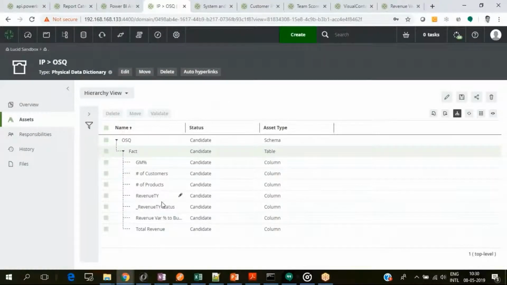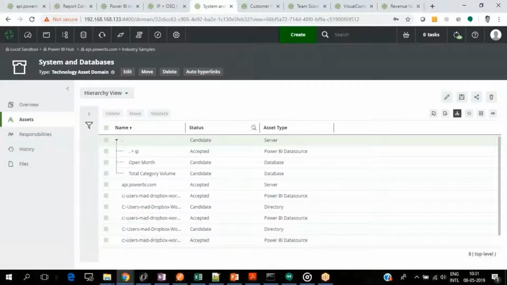Placeholders for the physical assets, referred to by the PowerBI datasets, are loaded under subcommunities named based on the database servers. As mentioned before, this is done only if the connection details to the physical assets are available. Also, these are just placeholders, and the actual physical asset metadata needs to be loaded using Collibra catalog or Lucid database templates. The Systems and Databases domain holds assets of type server, PowerBI data source, database, and directory. Let us now view the domain under the PowerBI subcommunity to see how the PowerBI assets are organized for the customer profitability dashboard.